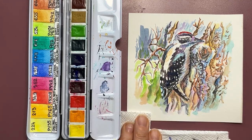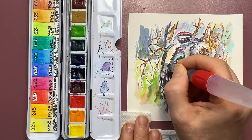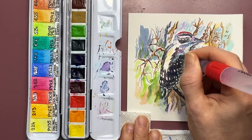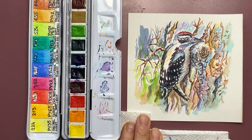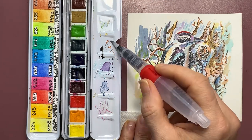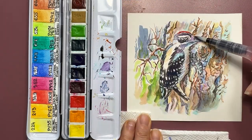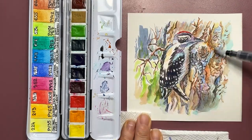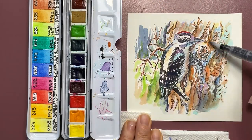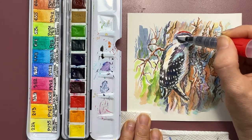I'm going over the black area again because the second and third layer dried and it's not sufficiently black — it needs additional layers, and in total I probably applied five or six layers over this black area to get to that deep, dark, saturated black. Here I'm applying a light color wash over already-painted areas including dark areas to unify the entire area and soften edges. By applying a color layer over already-dried paint, the edges which became too harsh will get dissolved and the area will look smooth and more natural.